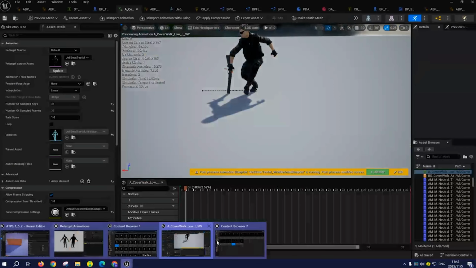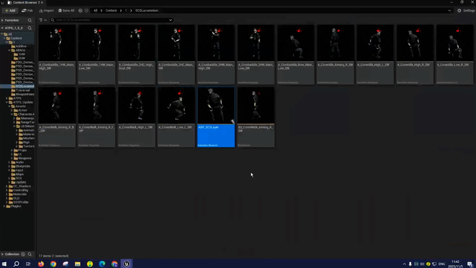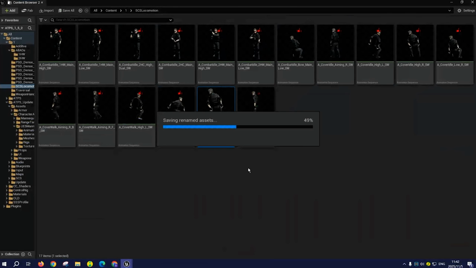So I'm just gonna use this retargeted SCS layer. I'm gonna rename it to SCS layer SW, and okay, after save, I'll show you where we can put this asset.